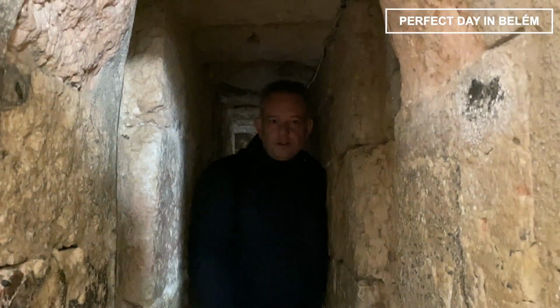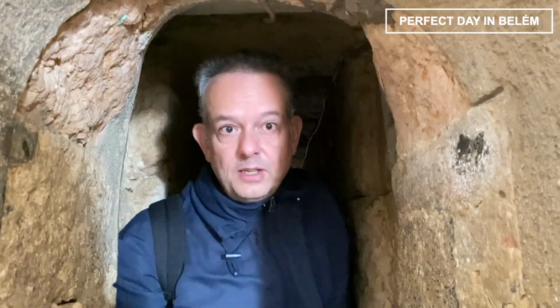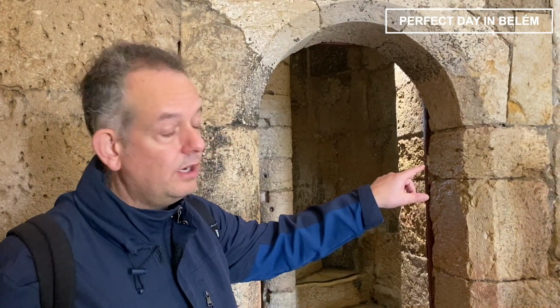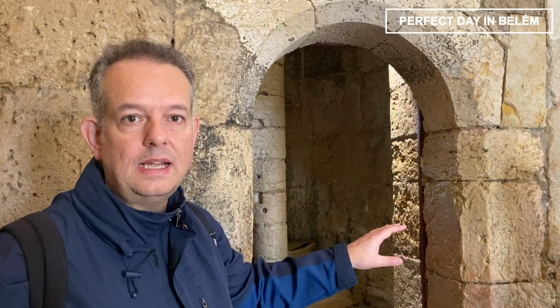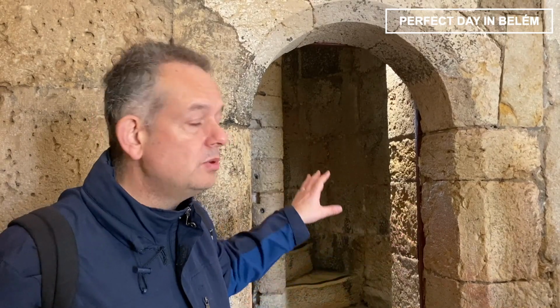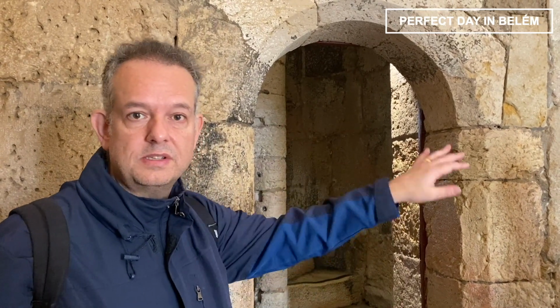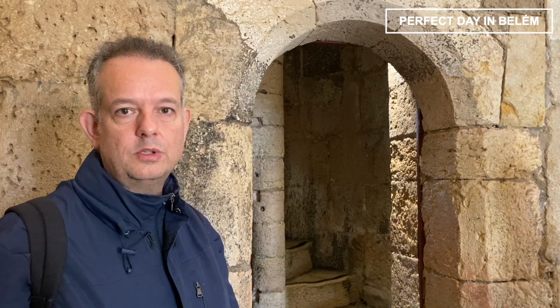There are lots of little nooks and crannies to explore, but be careful you don't have too much breakfast before squeezing in. Inside the Belém Tower there's a spiral staircase and there's a note on the outside that says 93 steps. Now, don't worry about that, it's only 22 steps to get to the first platform and get a really good view there across the Tagus, so definitely worth going up the 22 steps.